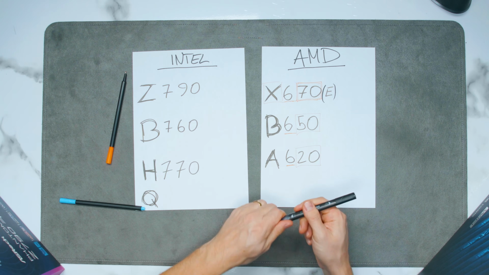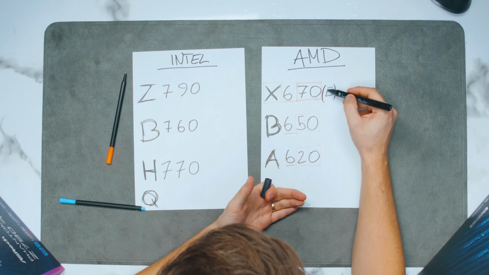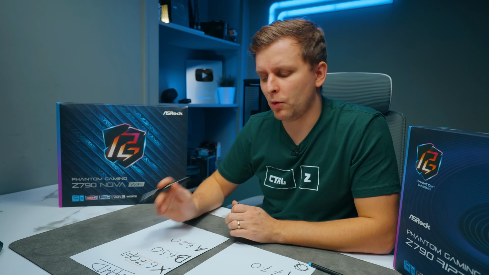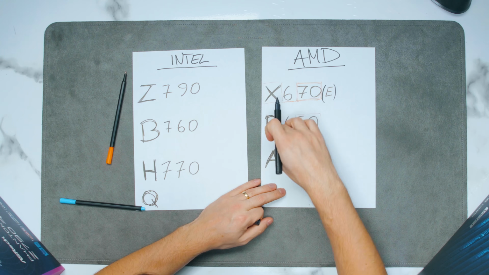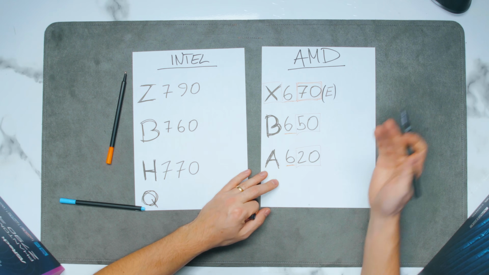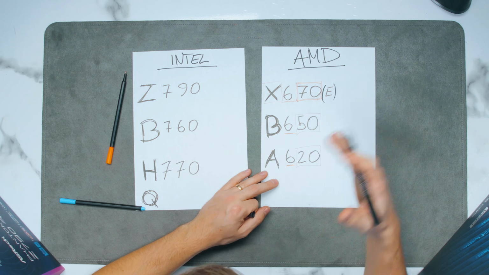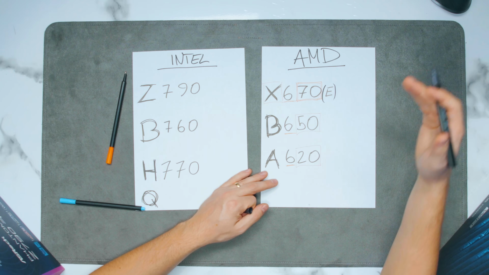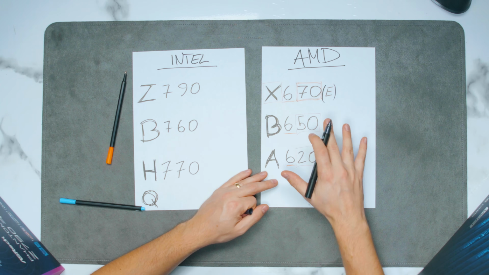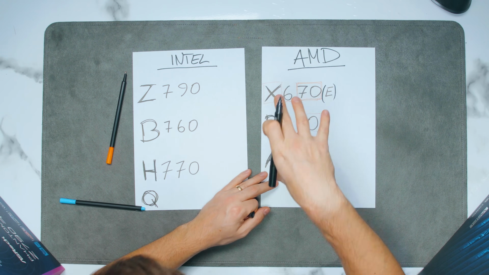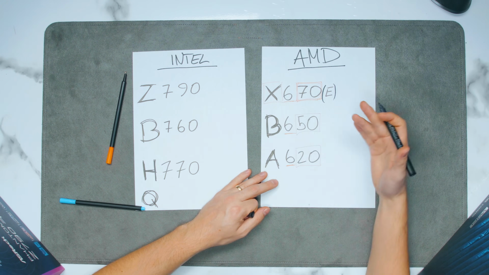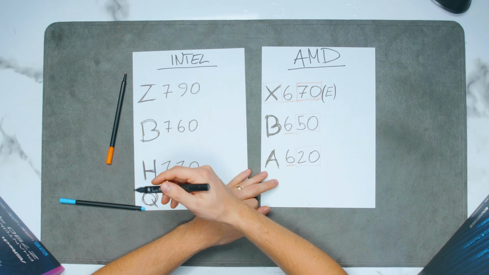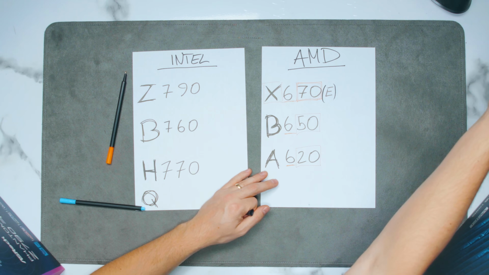Now, AMD's new version of motherboards also has an E here, and that's why this is in brackets, because E just means a little bit more stuff on the motherboard. But what you need to remember is also that all of these chipsets both support Ryzen 7000 CPUs, because that's one of the latest ones right now. But they will also support future ones. And you have to check out, which CPUs does this particular chipset support? Because some of the earlier ones might actually support later ones.